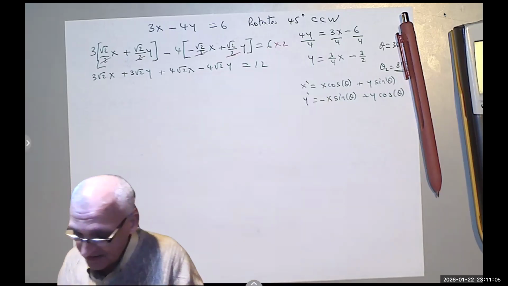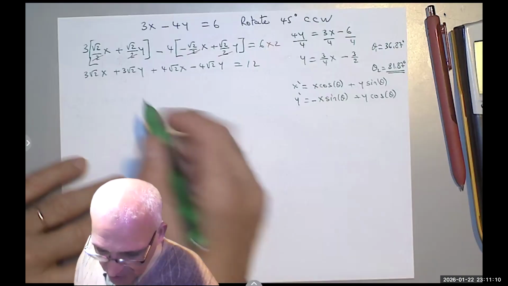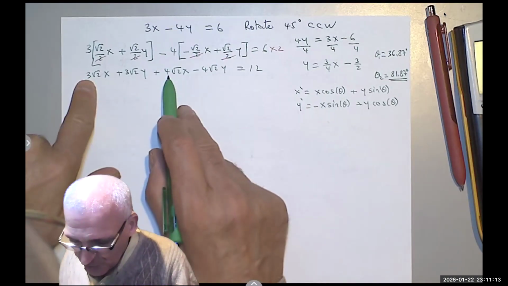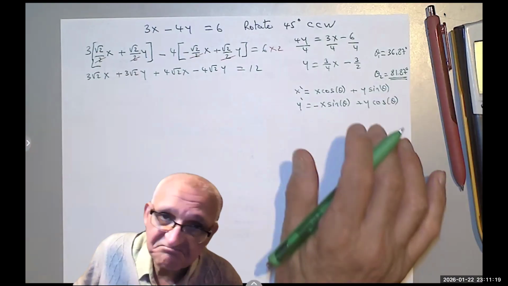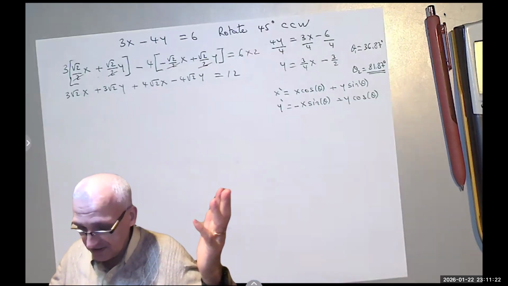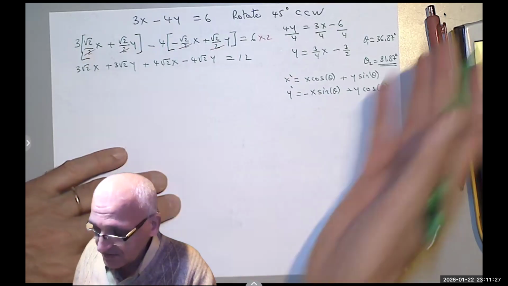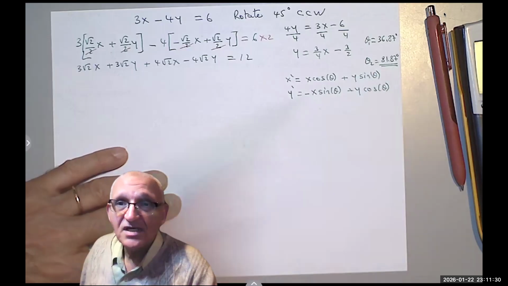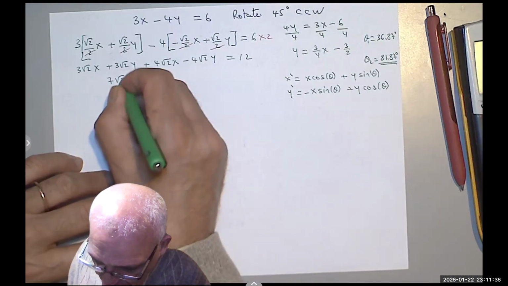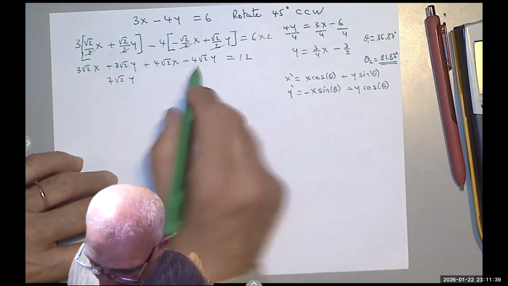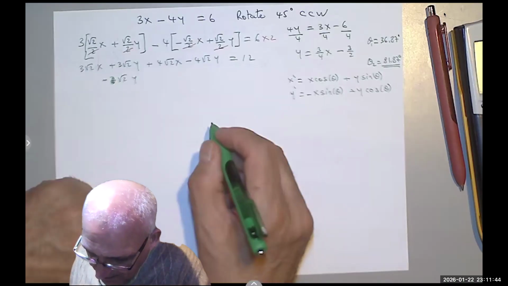Now, let's rearrange them so that I can find the slope. You don't need to. So you can simply say 7 root 2 x minus root 2 y equals 12. And that's the end of the story. It didn't take 2 minutes, right? But I want to write it in terms of y on the left and x on the right, so I can look and check to see if that slope is correct. So I'm going to leave the left as... oh, I'm sorry. It's negative root 2 y. 3 minus 4. So it's negative root 2 y.